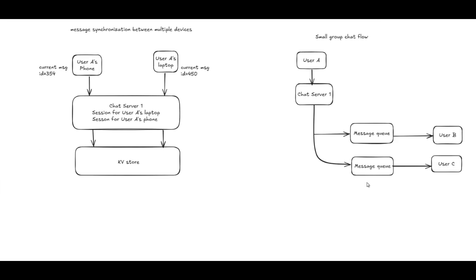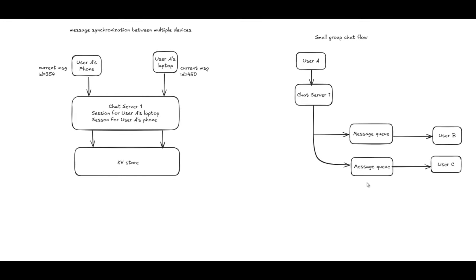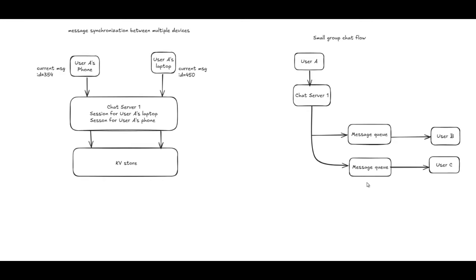Small group chat flow works differently than a larger group. For a larger group, let's assume that there are more than 500 users in a group. As an example, when you're working in a company and you're planning to send out a product launch announcement to the whole company, you might send out an email or a message to the larger group in Slack. So for a larger group, the flow will be different, which we will discuss after the small group chat.